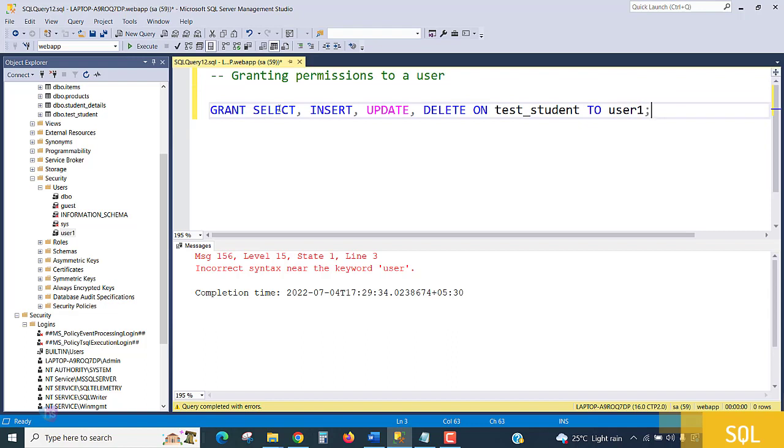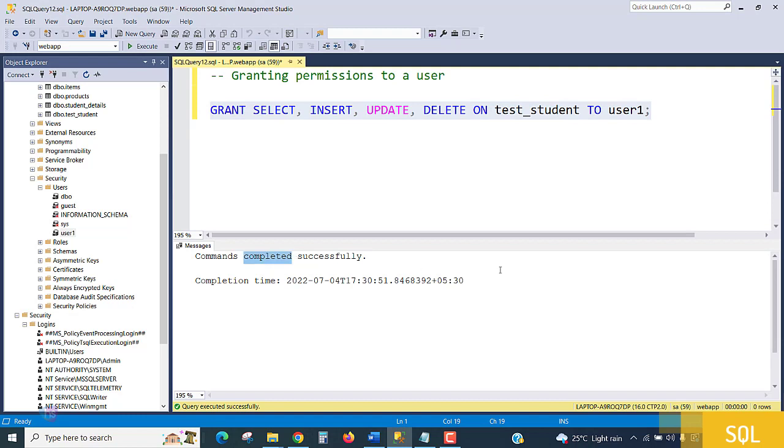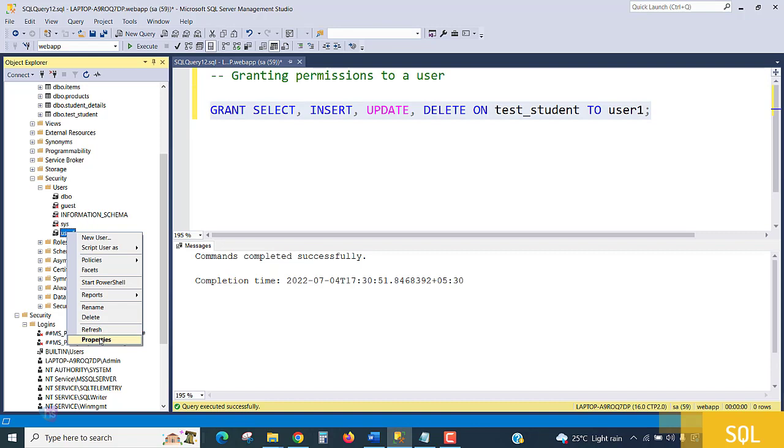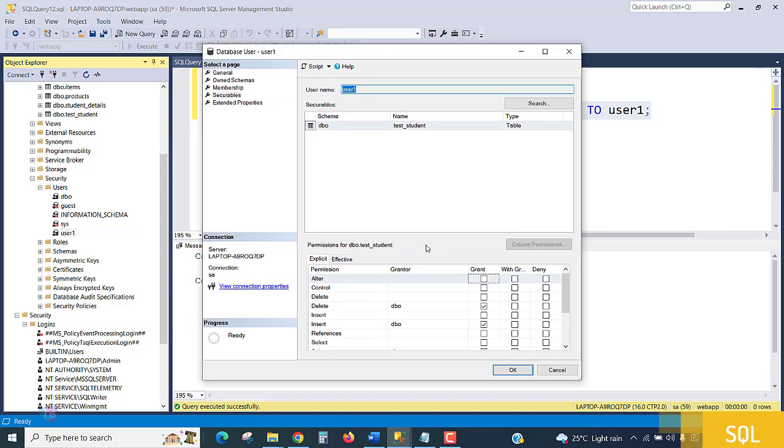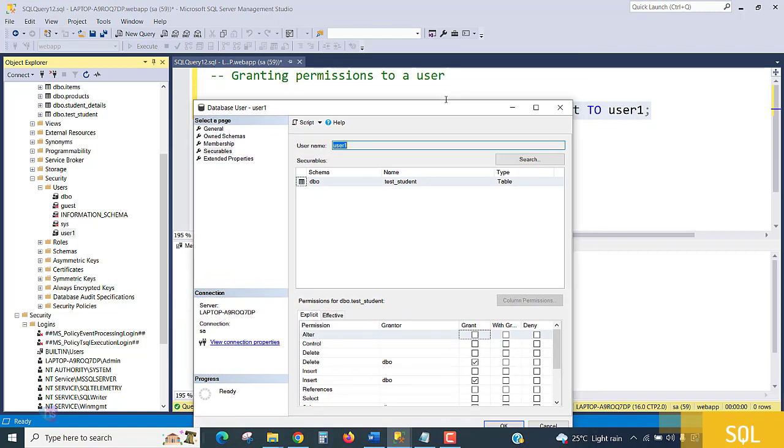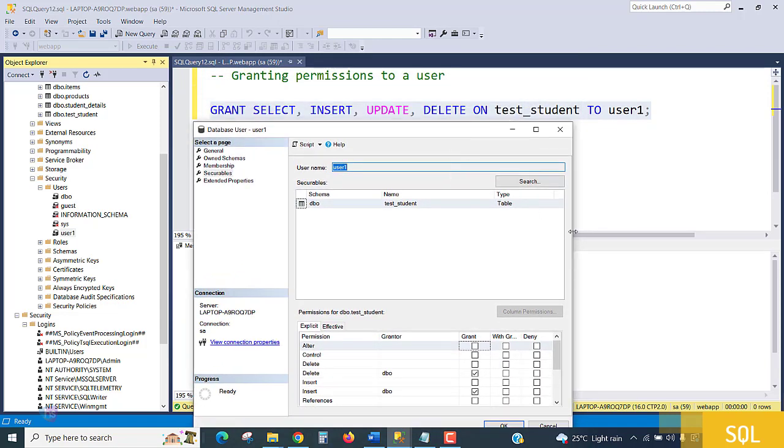So default and admin are keywords reserved for any environment, not only SQL; operating system environments reserve them too. So we need to take a new name. Now granting user1 all these permissions, I execute and run the statement: command executed successfully. So let's see whether this user has any permissions. Wow, explicitly the permissions we have written here.